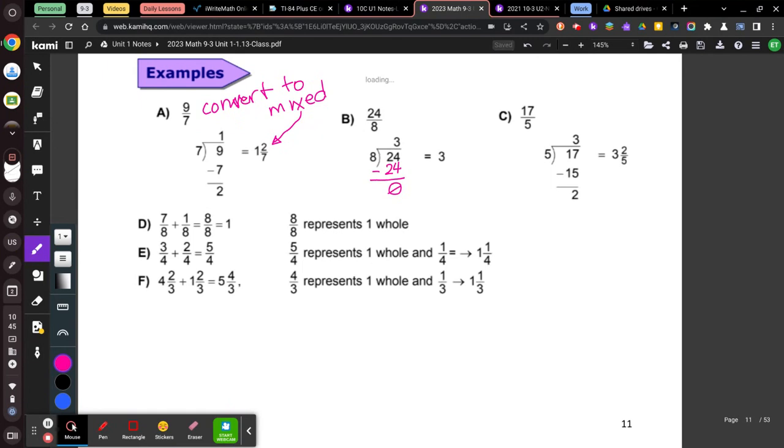Now, can you make any whole number into a fraction? Oh, yes, we can by going over 1. Does it have to be in a fraction if it's like that? No. You can leave it just as a whole number. Okay. Turn your page, please. Page 12. It's just the top of page 12.